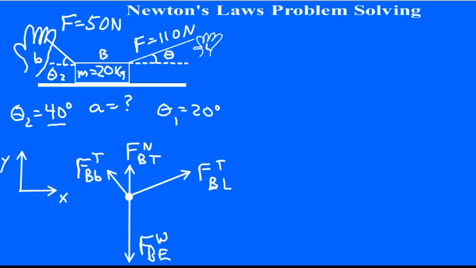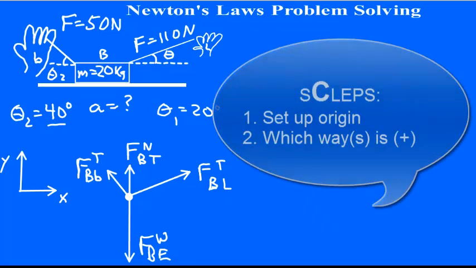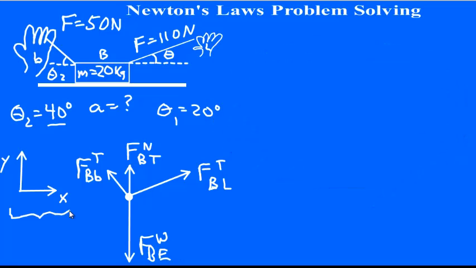So you do the sketch, and if there's a free body diagram that applies, you do the free body diagram. All right. The next step, C, is to set up a coordinate system. Coordinate system simply means where's the origin and which way is positive. I indicate which ways are positive by drawing a little coordinate system here, right? The direction of the arrow is the positive direction for that dimension, okay, up and to the right. And then also, if my object's moving, I would set an origin, like right here, for example, I write 0. We're not doing any displacement or velocity in this case, so the origin doesn't really matter. But that's part of setting up your coordinate system.